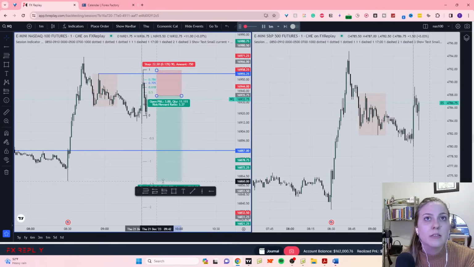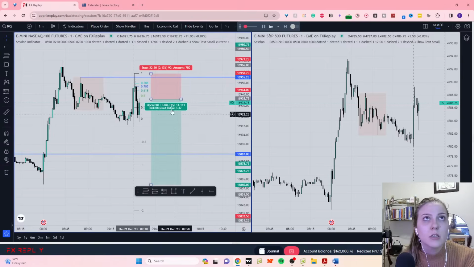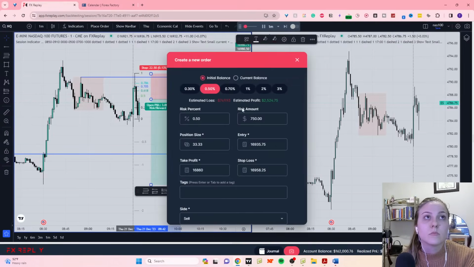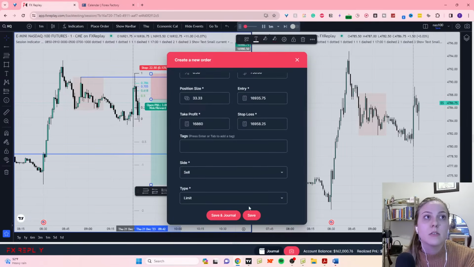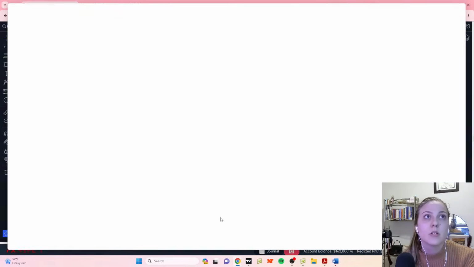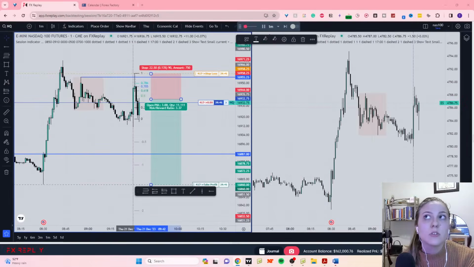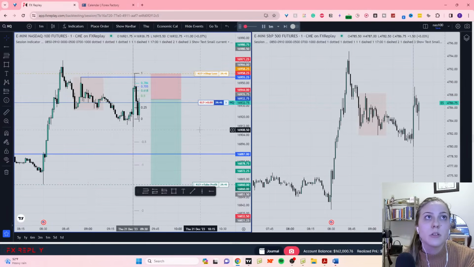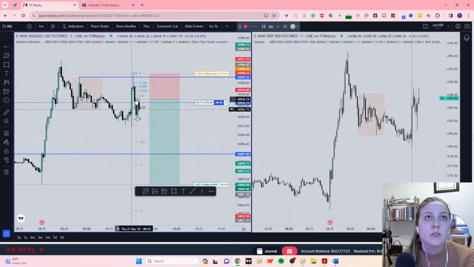So I'll just keep it at the data lows. I feel like that is decent. Okay. Place order, sell, just do market for this one. Save in journal, then that pops up out that window. Okay, I got filled in that little thing right here.